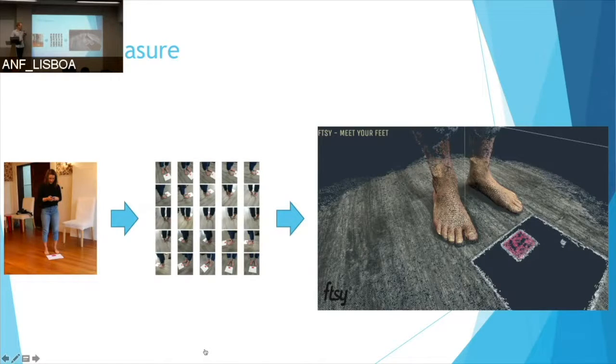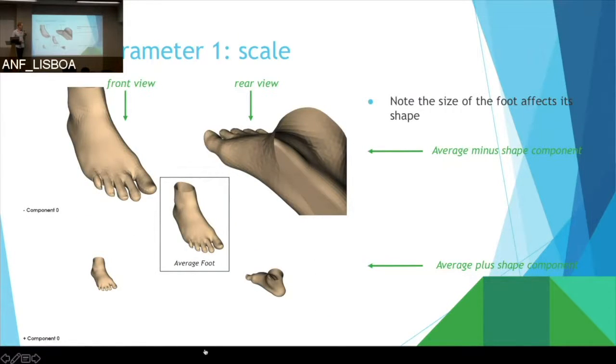So there's a 3D point cloud. That's not an image. That's a rendering of a 3D point cloud. You can see in a minute. And then we've fitted this mesh. So the way we fit that mesh is that we've got a 3D morphable model of human feet. So this model has parameters that can describe all the shapes of human feet. And it's a 3D mesh.